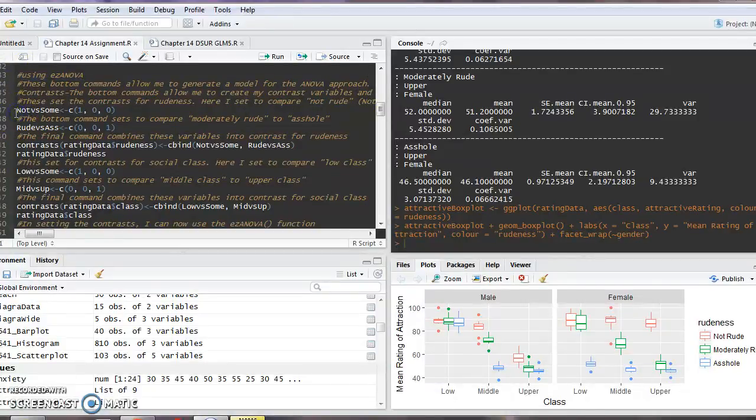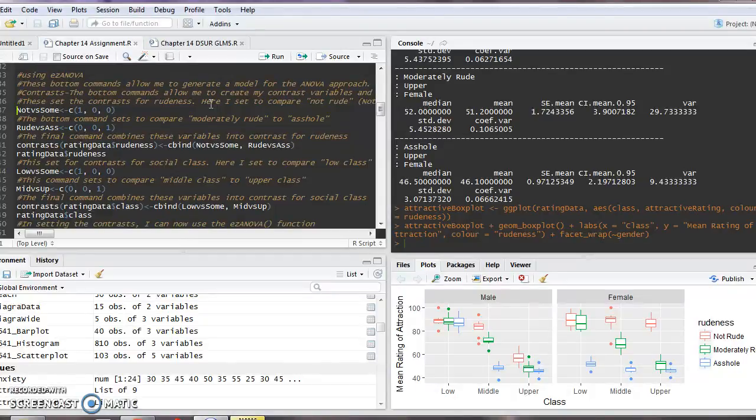The first thing that we're going to do is tackle contrasts, just because I want to get that out of the way. We're going to set not rude against moderately rude and asshole.